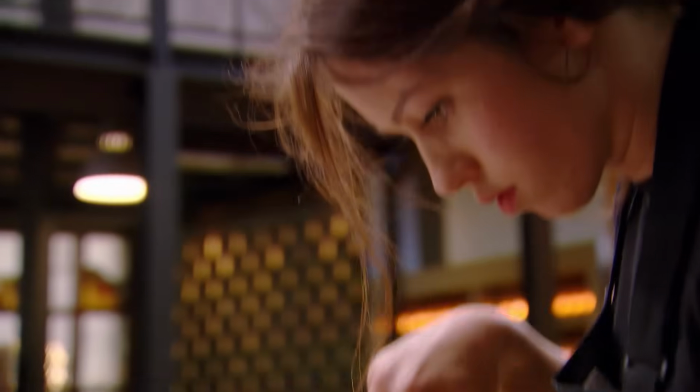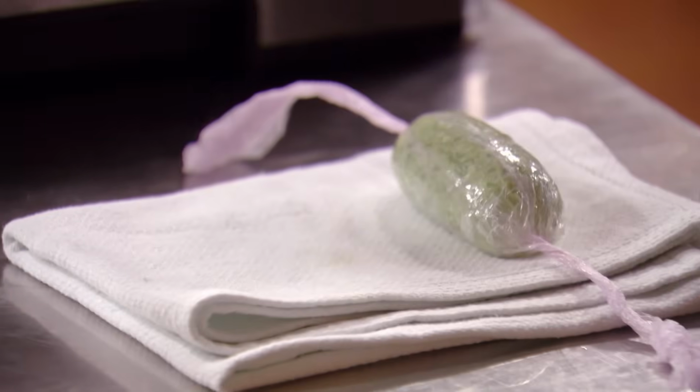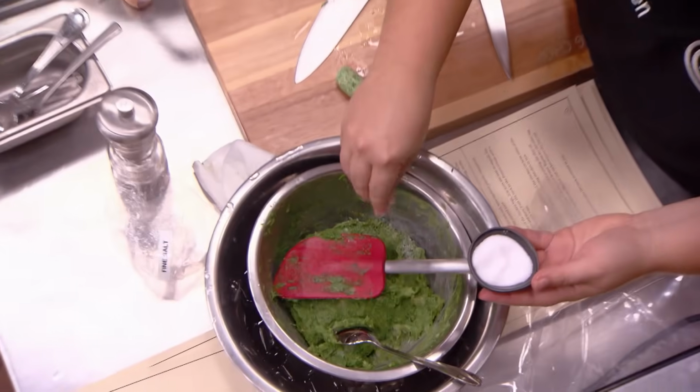Little nervous. Not wanting to put any pressure on you, but Chloe's already taking the skin off the chicken. You're 50 minutes in to this challenge already. Move quicker. Just gonna test this mousse. I think it's pretty close. How is it, okay? Good. Need more salt. Good job, Crispin.